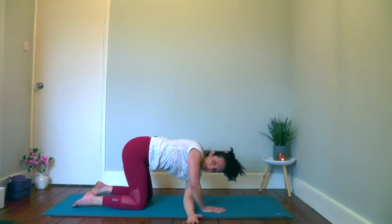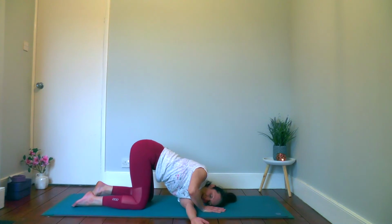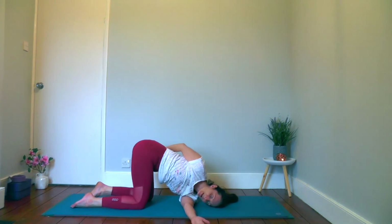Exhale, thread the needle, left ear to the floor. Stay here, or that option, right arm to the sky and fold behind, maybe clasping the inner left thigh.